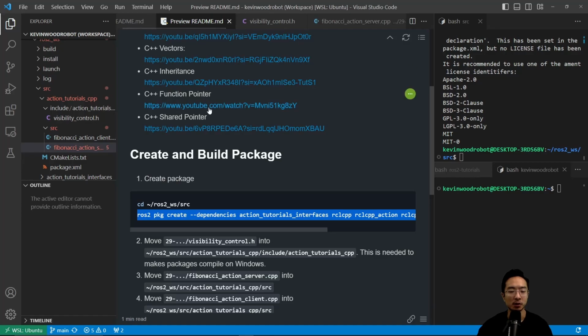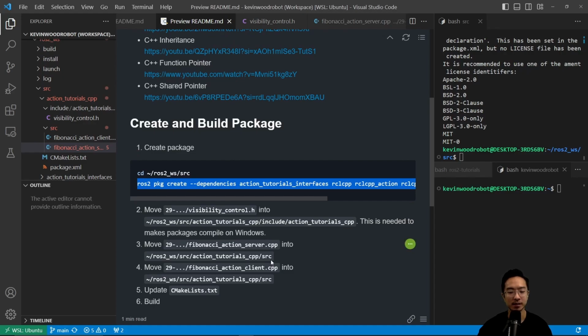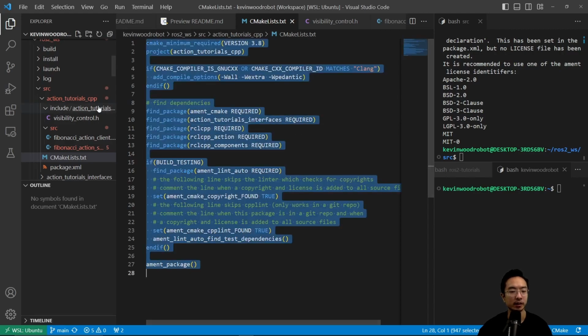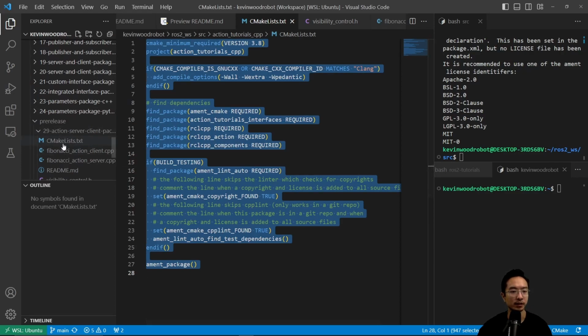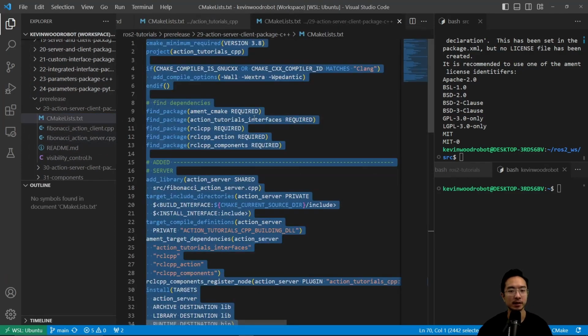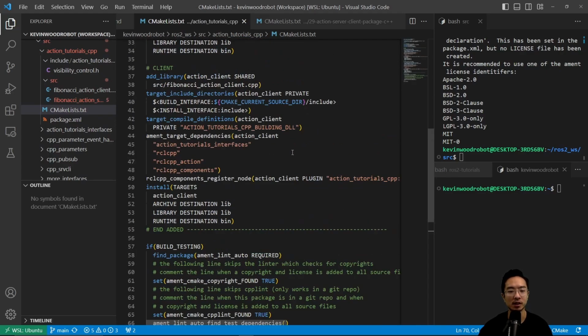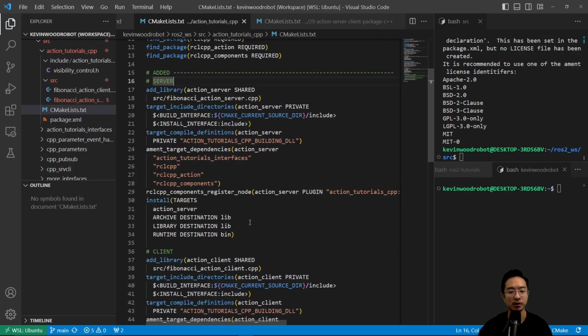So if we go back into our preview file here, so we were looking into our CPP files. So next thing we want to do is update our CMakeLists. So I'm going to go ahead and copy this content, or actually this is the one I need to fix. So if I check out my CMakeLists here, and then we have it inside our action tutorials, I'm just going to delete this and replace with the new content. So let's see the things we've added. We've added here, this one is for the server. So this, we added the library action_server, the server.cpp.